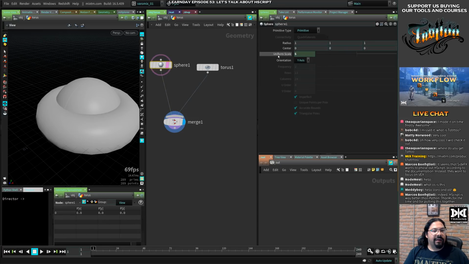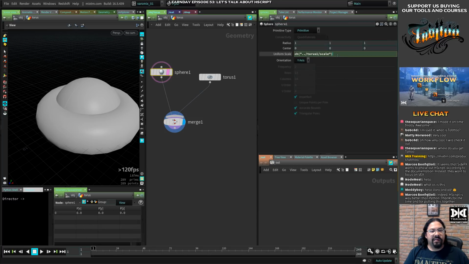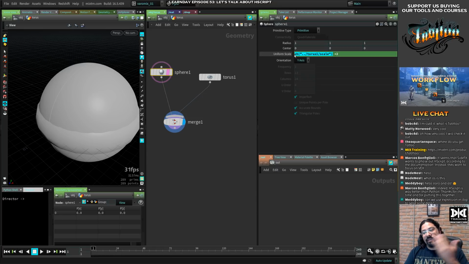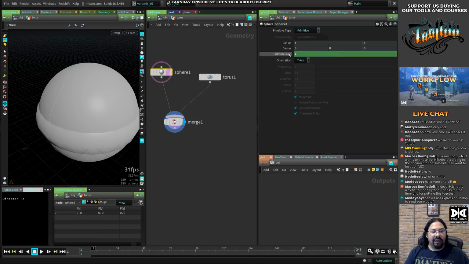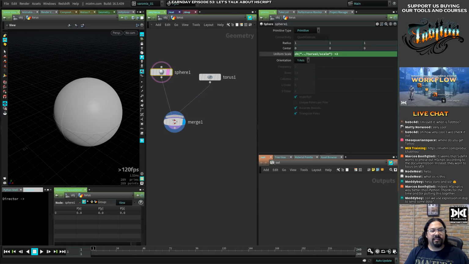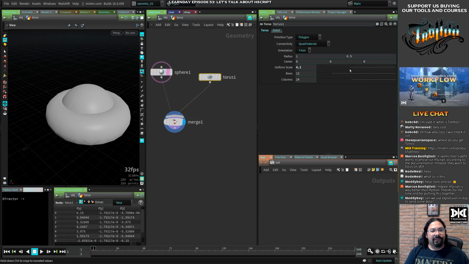But you can also see it's not actually the same size as the torus. If I wanted to make it the same size, I could even add the radius from here, or just add whatever to this expression, add 1 or add 2. You can see now the sphere is adding 2 to whatever value it's evaluating there. If we click here, it's now giving us a 7. So now whenever we change this, these are linked, right? But this is just having a 2 here, so it's looking weird. All right, so that's one way you can do it.